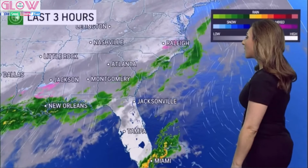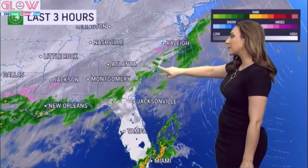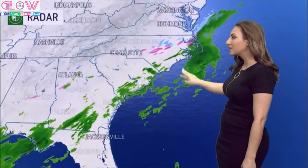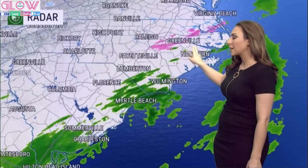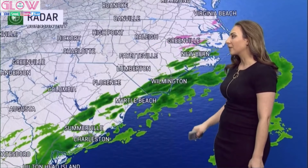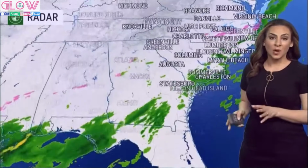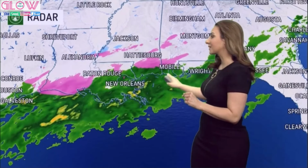Over the last 3 hours, though, we're starting to see a little early morning precipitation just across coastal North Carolina and South Carolina. And you can even start to see a little bit of that precip switching over to some freezing rain. So that will make for some icy conditions, and this is expected to pick up and increase as we go on throughout the day, mostly in the afternoon, then the evening and overnight hours. And I mentioned this glaze.